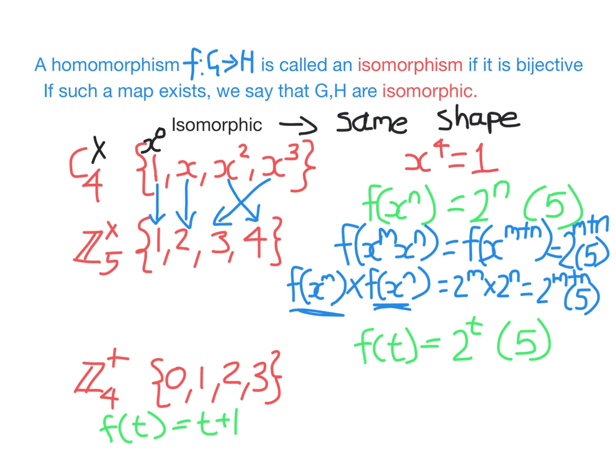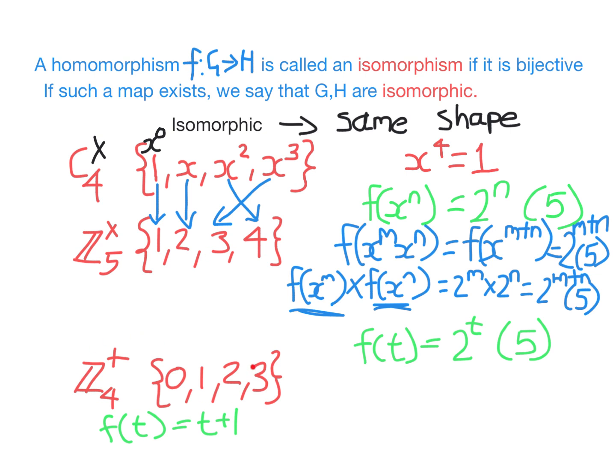So what happens here is the element here and its corresponding element here, they behave in the same way. These two do the same thing in both sets. 2 in this set does the same as x in this set. So what do I mean do the same? Like they have the same order, they have the same properties. For example, in this set, these two are inverses. 2 times 3 gives you 1 in mod 5. And it turns out in this set, these two are inverses. If you multiply these two, you get x to the power of 4, which is 1. So each element here behaves the same as its corresponding element here.